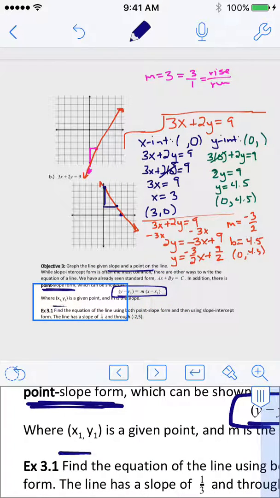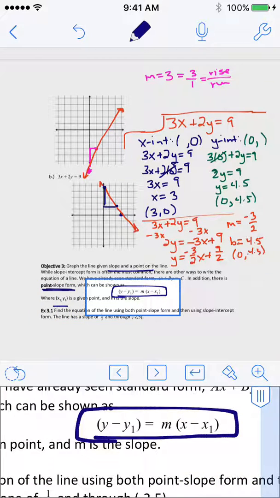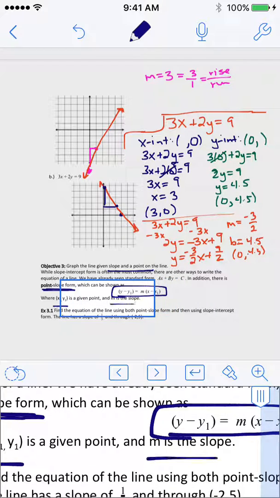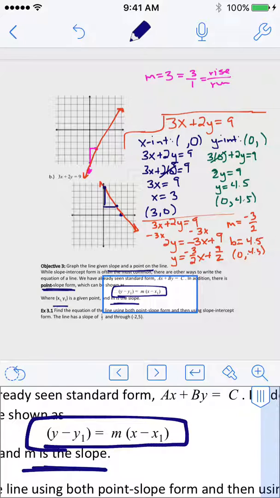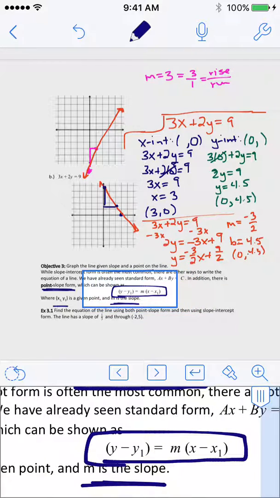So x1, y1 is just that point you're given, right? Whatever point you're given, whether it's 4, 5, 6, 8, 9, 2, whatever it is. That's just those numbers. They're just trying to tell you that these 2 points are where you plug in numbers, the y1 and the x1. And then that m is still the slope. It's all the same, okay? So don't think it's some brand new mathematical term you have to memorize. It's still the same x1, y1, x2, y2, m is slope, b is y-intercept. It's all the same, okay?